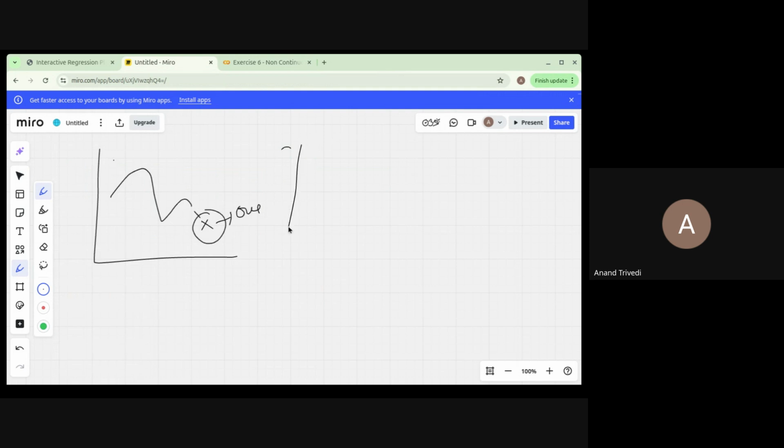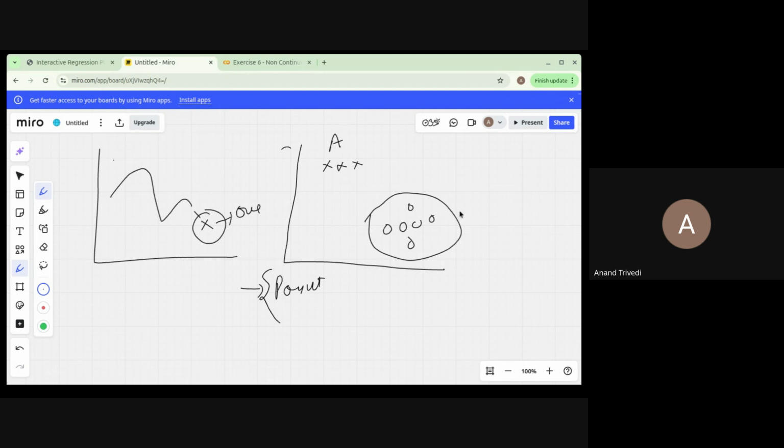But this time, I will give it an input, let's say point X. These are the actual points, and I want my model to tell me which category this belongs to. Hypothetically, this is category A, this is category B. So I want my model to tell me which of these categories my point belongs to.